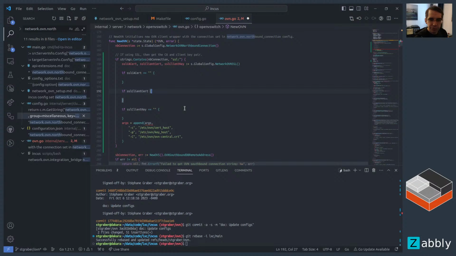So that's why we need to just go and read the host files. We'll also do better handling, I think, for errors. Like we know that if we're in that SSL path and the user didn't configure the config keys and the files don't exist on disk, it's gonna fail. So we should just fail it with a clean error instead of going through OVN and getting that massive wall of errors that I got earlier.